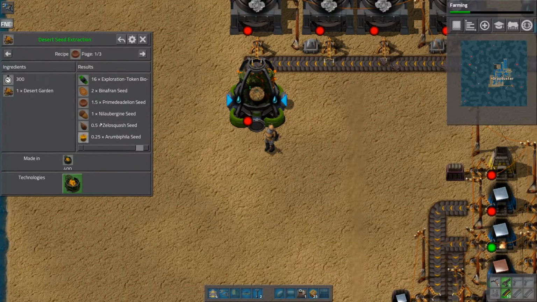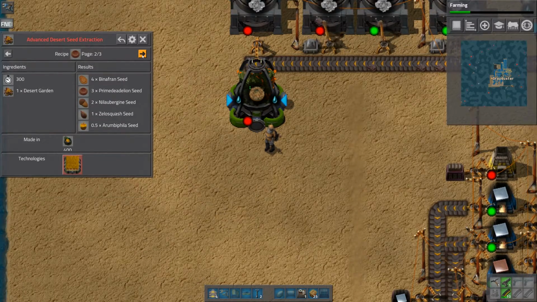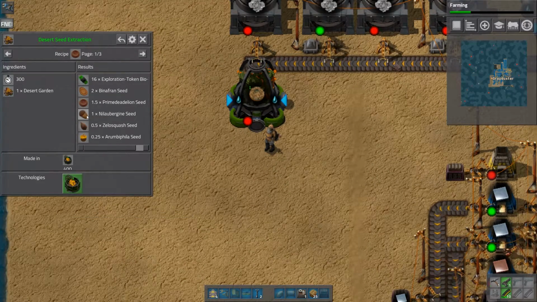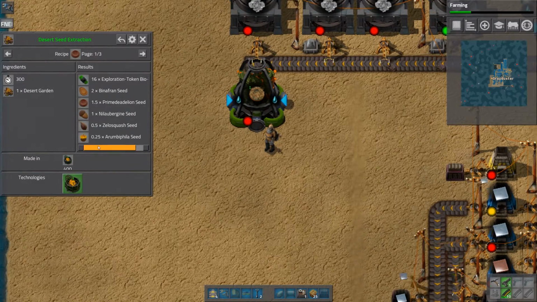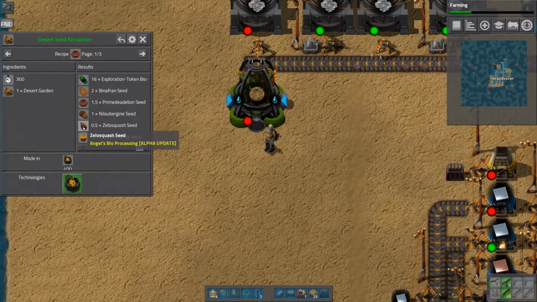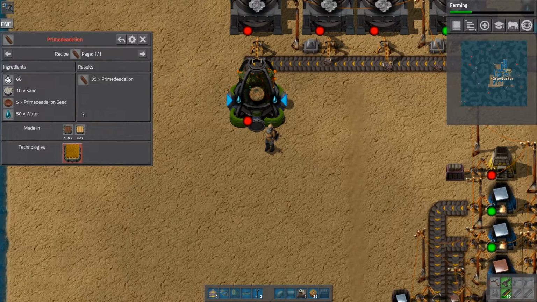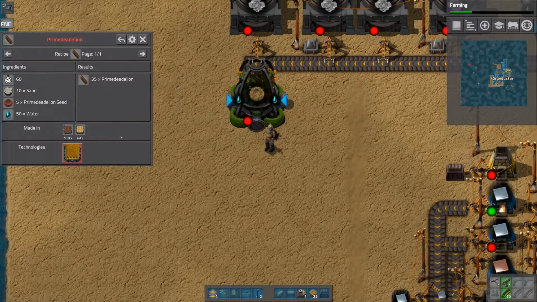And that dandelion seed comes from desert gardens. In fact, we can do it from this, presumably. Yep. So we get 1.5? You get half a seed. Oh, well, I suppose you need 2 to get 3 out or something. In any case, one desert garden gets us 1.5 seeds, and we're going to need 5 seeds to make prime dandelion.